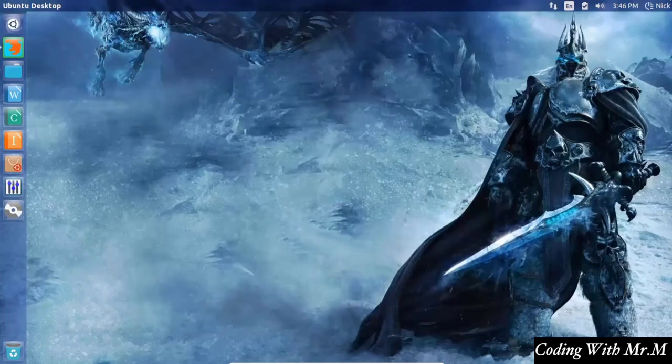Feel free to explore a little more and do any configurations that you want to do. In the next video, we're going to be discussing desktop environments. So this is Unity, albeit a slightly customized version of Unity. In the next video, we're going to be installing Cinnamon and maybe a few others.